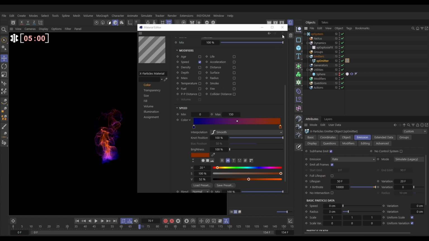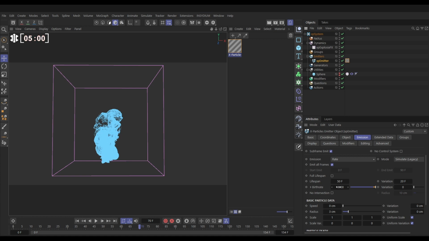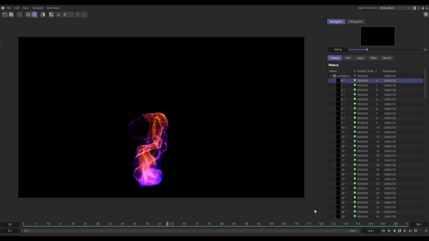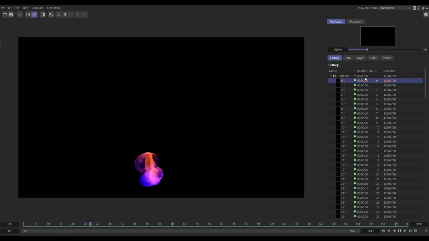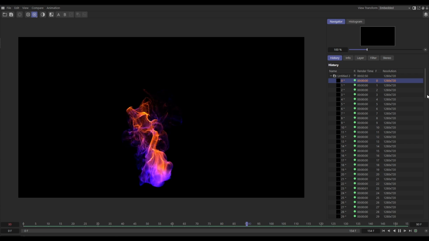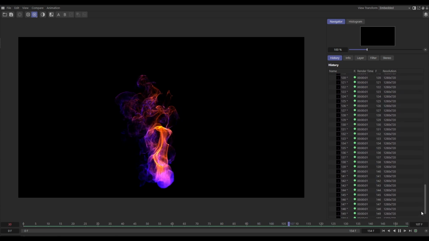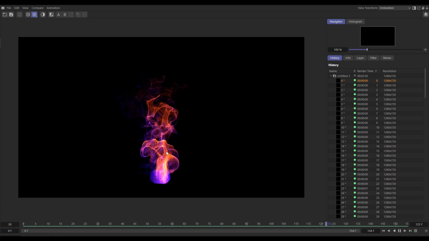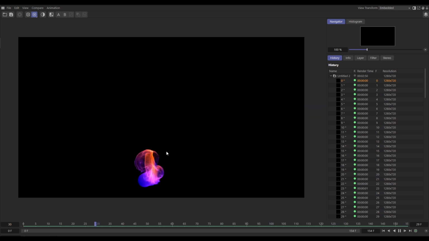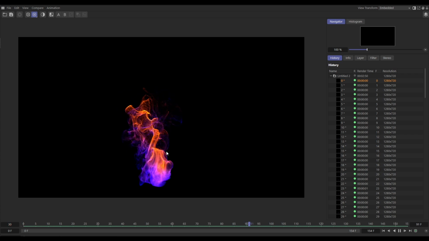Excellent. So what we're going to do is we'll go to the emitter. We're going to bump up this birth rate even higher to 20,000 particles per frame, and we're going to render this to picture viewer and come back to see how it looks. So here's our render. That took just 2 minutes and 50 seconds to render all 155 frames. The longest any one frame took was, look, 1 second, and we've got over 1 million particles in each of these frames. So a really cool additive particle look.